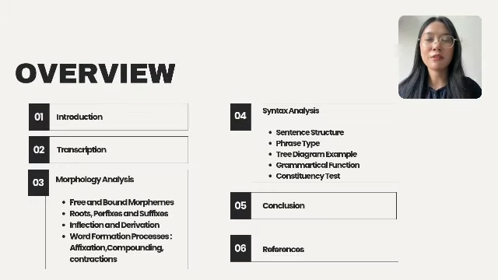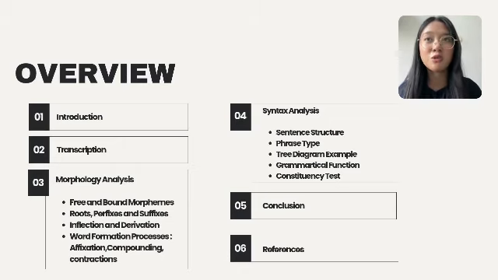Okay, before we begin, I would like to talk about our overview for the presentation slides. The first one will be the introduction, in which I will talk about the meaning of morphology and syntax, and a little bit about the background of the movie scene that we chose. The second one is the transcription, where I will show Doctor the transcription based on the movie scene, with a few sentences selected for our analysis.